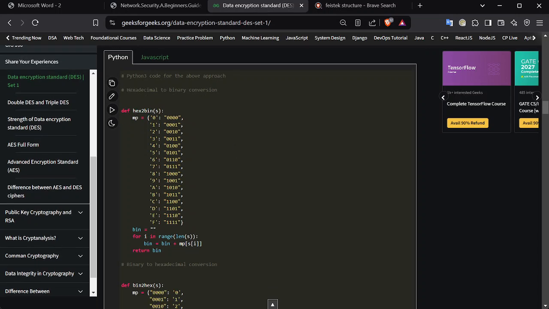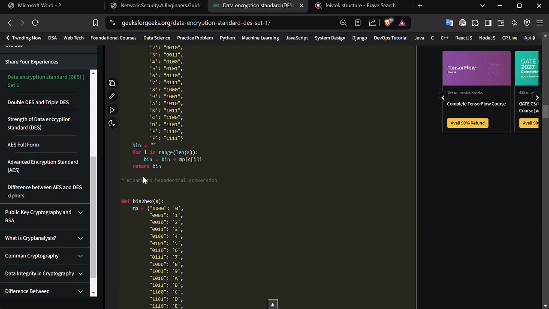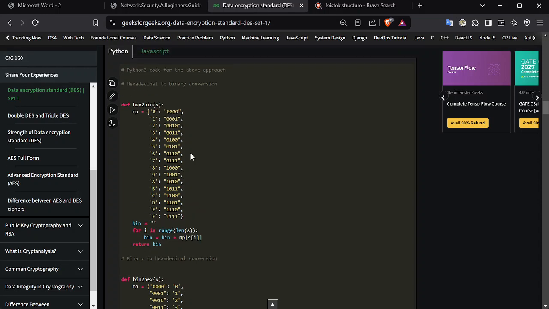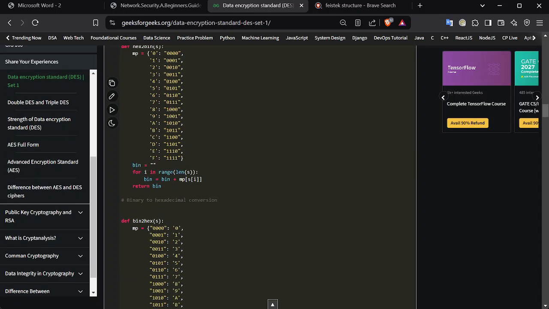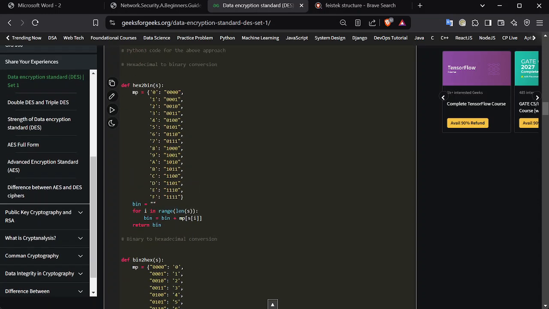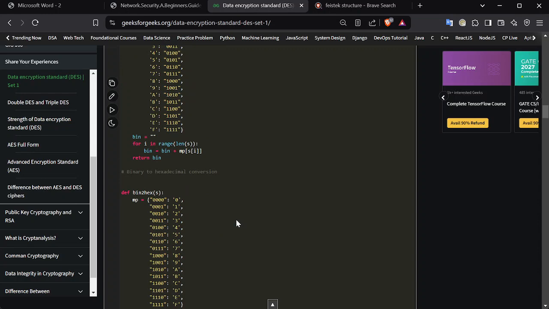So it has a bunch of values in here in MP, and the for loop. So this is the loop. This is called a for loop, like for i in bins length s. It's given in here. This function s is referred to in here. So this is how everything works.